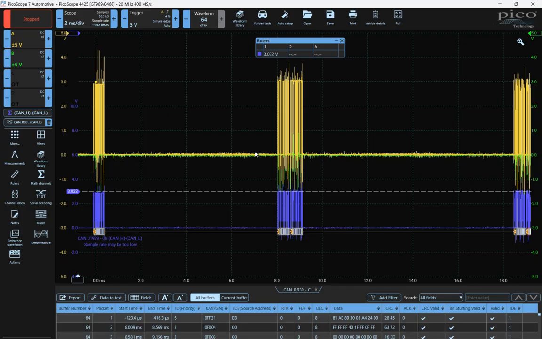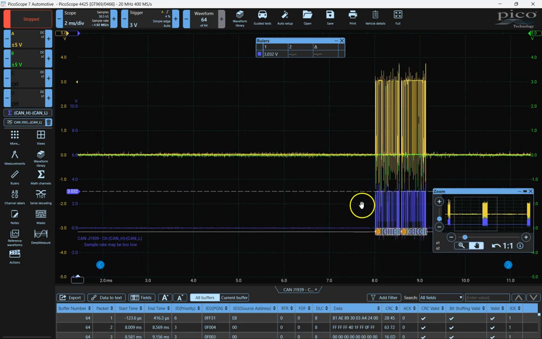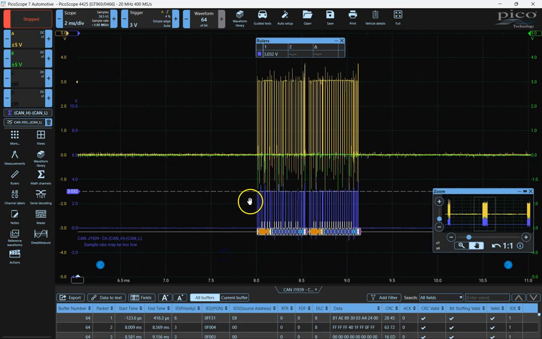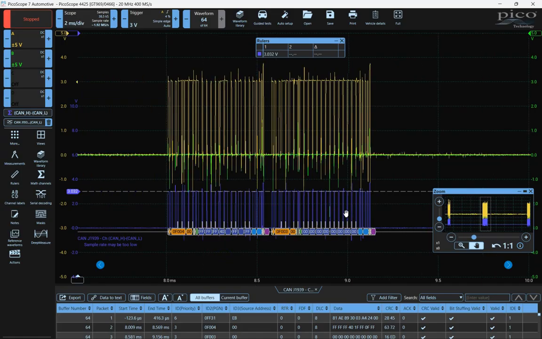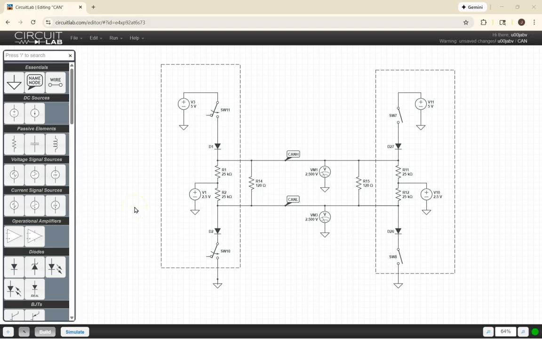CAN high is still there, and we're looking at the difference between CAN high and CAN low. In this case, it's like 3 volts, and I used about 2 volts on the decoder, so that's pretty good. It's able to decode these messages. To try to explain that phenomenon, why there is a difference when CAN high is shorted versus CAN low, why the network may still function if CAN low is shorted to ground, at least with passive termination.